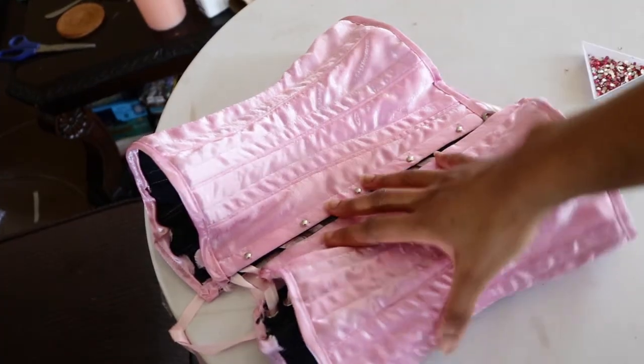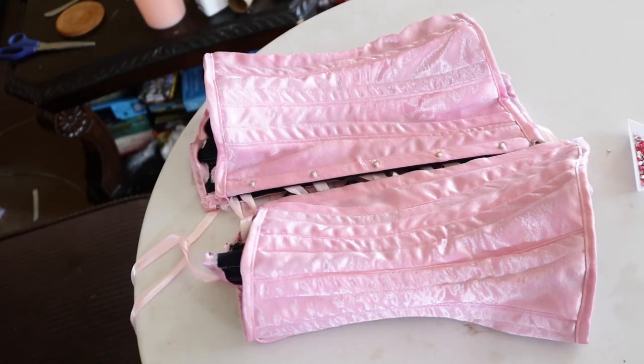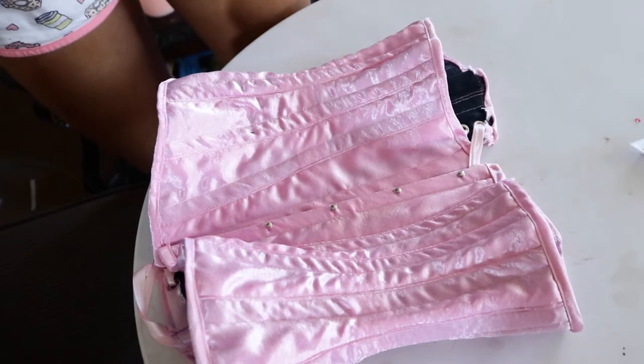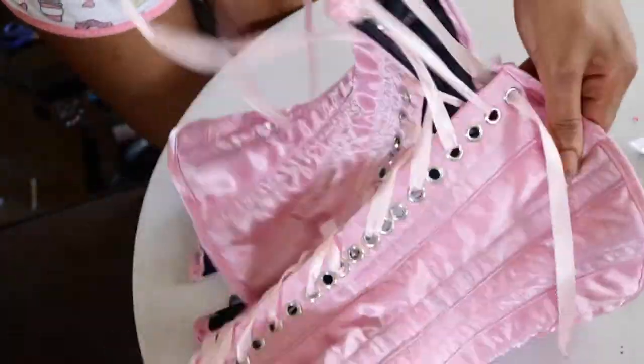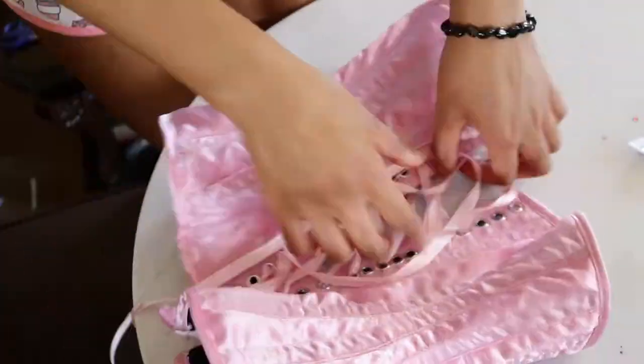So this is the corset all laid out. And so what I'm going to do, I'm right now figuring out what to do and how to rhinestone because it's such a curvy garment. But what I decided to do is take out the lacing from the back and lay it as flat as possible on the table.